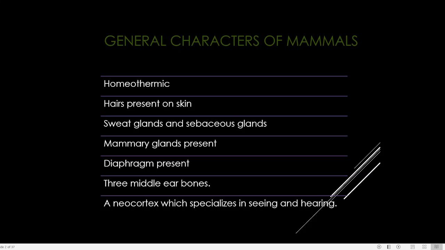Then we have another gland, that is mammary gland. The term mammals is from the word mamme. Mamme means breast. That is the meaning of the word mamme. And mammary glands are mainly concerned with producing milk. Because milk is actually a highly prepared food. It is like a ready-made food.